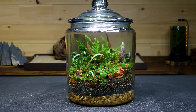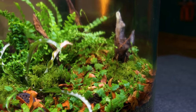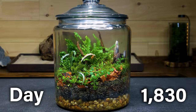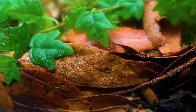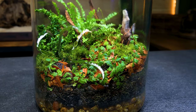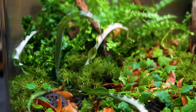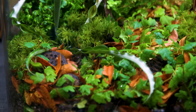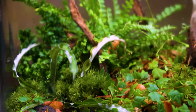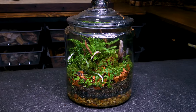I enjoy these terrariums when I build them, but the edits that occur during maintenance always make me like them more. It was also fun to revisit and discuss something initially done in the ASMR format. Luckily, I set a good foundation back then, but my style has developed significantly in the five years since. Now the aesthetic among the foreground elements is impeccable — moss, leaf litter, and plants working harmoniously to create something beautiful, something that genuinely represents the forests it was inspired by. For the time being, I didn't find it necessary to bolster the cleanup crew colony; it probably makes sense to see how it develops with the edits and improved water schedule first. A simple calendar reminder should keep me in check. I look forward to seeing how this forest develops and continues to show how incredibly resilient life can be, even when contained within a jar.